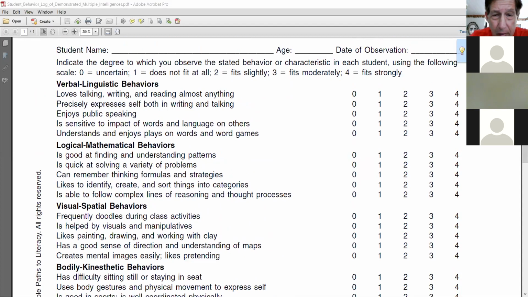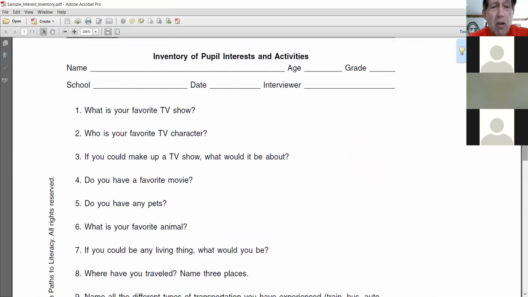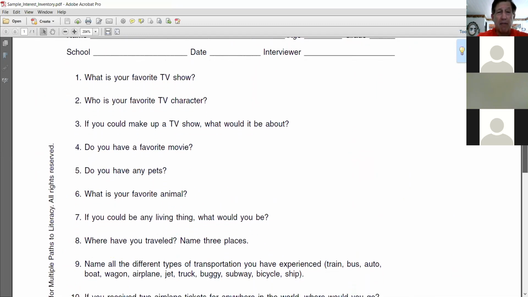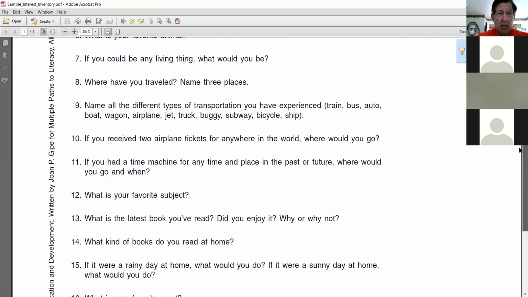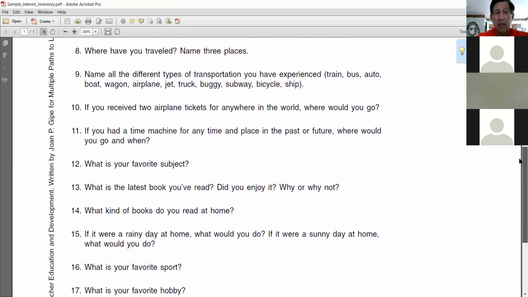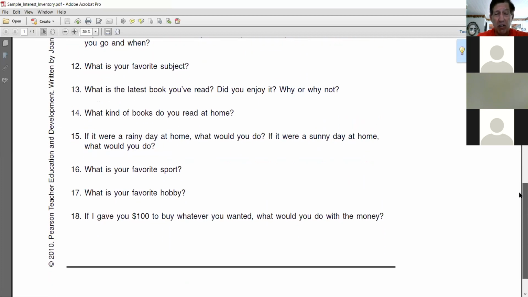Now the interest survey. This you'll do as much as you can. And again, you may not be able to answer all of these with your students because I know there are limitations in terms of watching TV and stuff like that. Just get the best that you can from them, okay, in terms of if they have TV characters they know or famous people they know, pets, animals, what they would like to be, where they've traveled, okay, their favorite subject, a book, if they can't read, a book that was read to them that they enjoyed, what their sports are, their hobbies, etc.